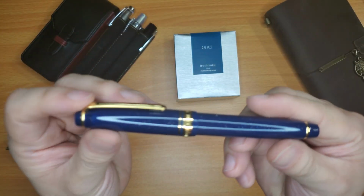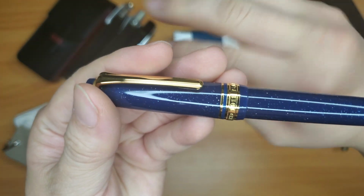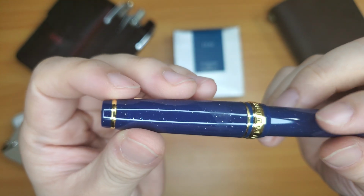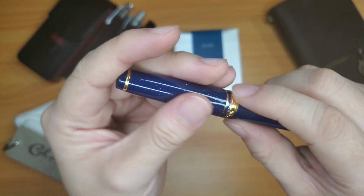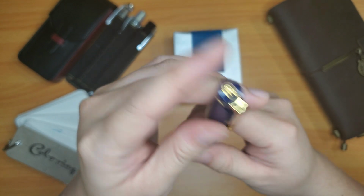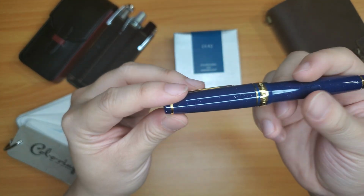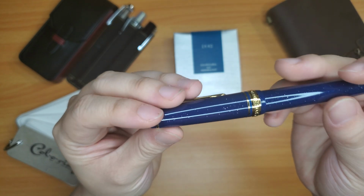Let me just make sure that it's okay. So around the bottom of the cap here, it says Sailor Japan, founded 1911. So, that's a legit one. I did get this off of eBay at a really nice price. But these go retail for about $200 at most retailers here in America, which I guess is fine, but I would never be able to justify paying that much for myself.